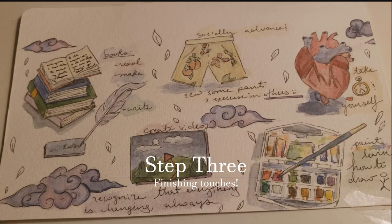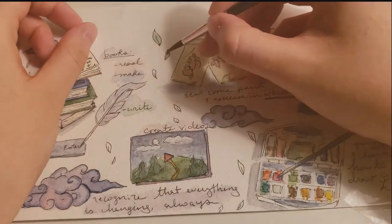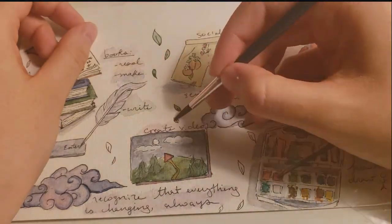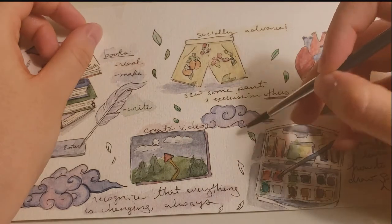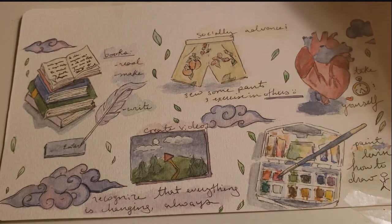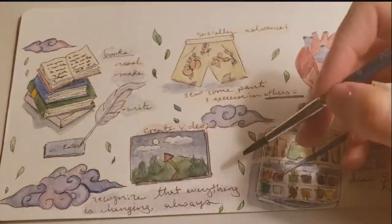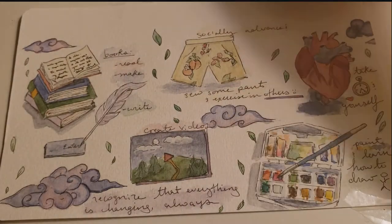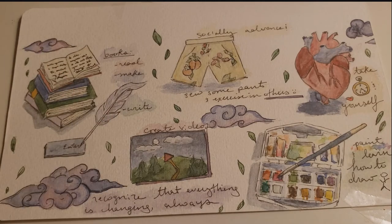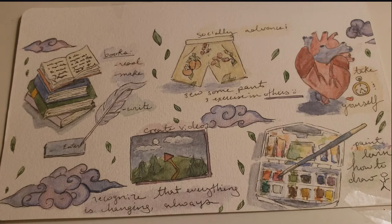So step three is finishing touches. I was actually recently watching a video about the philosophy of Uncle Iroh from Avatar: The Last Airbender, and I realized that I have to include this icon somehow in my vision board. There isn't a specific goal aligned with this, but more just an outlook on life — because if you watch the show, you know that Uncle Iroh is out there living his best life. Yes, it's falling leaves, perhaps even leaves from the vine. Okay, that's all I'll say about that.